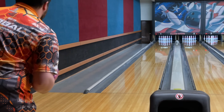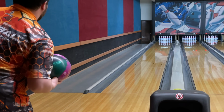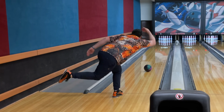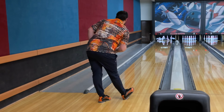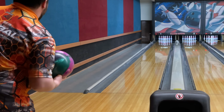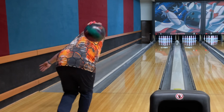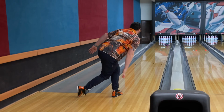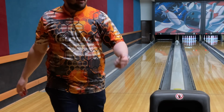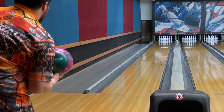All right, so still very early, but maybe all I needed was a resurface on this ball and to throw it not terrible. I guess the Zen Master was a little upset being benched all this time. Wow, that's crazy. All right, last shot here with the Zen Master before I get into that Dark Code.